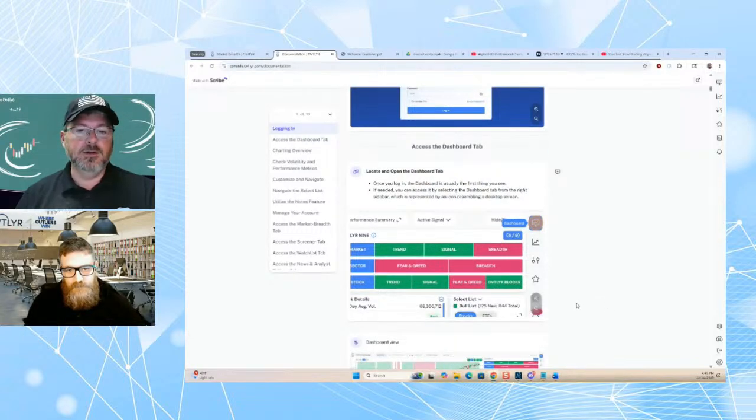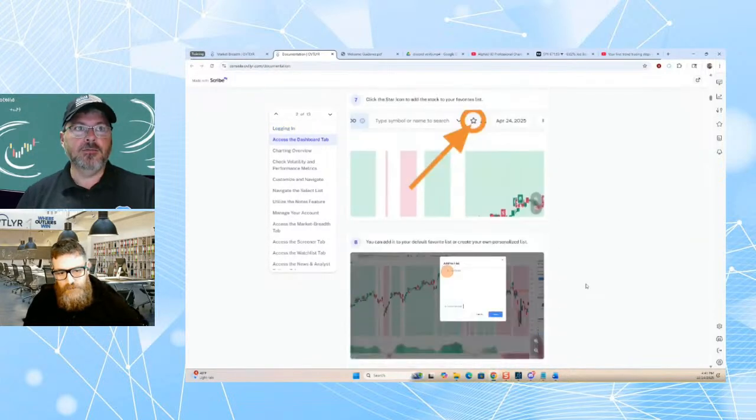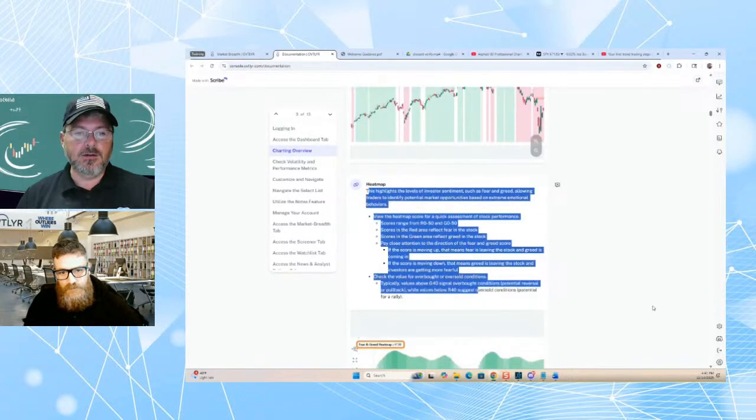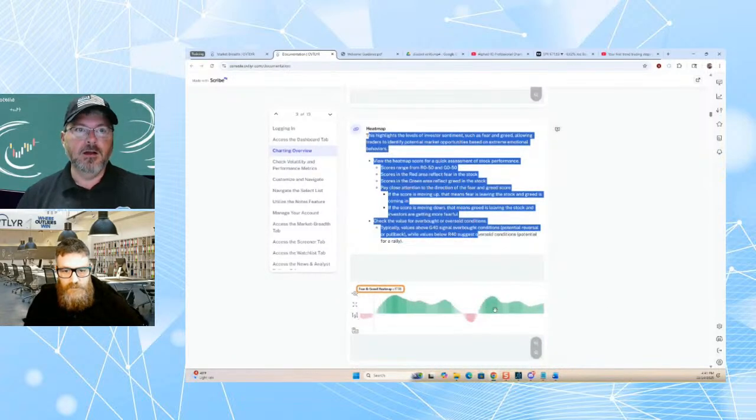One of the really nice features of Outlier is the Outlier 9 color-coded indicator right here: the market trend, signal, and breadth, the sector, fear and greed, and breadth, and then the individual stock trend, signal, fear, greed, and whether or not there's outlier blocks above it. There's some in-depth topics in here as well. If I scroll down to the heat map area, it'll literally tell us what is a heat map and what does it mean? What is Chris talking about when he's concerned about this center chart on all of the stocks? He's getting numbers from each of these columns, and he's looking for trends in these columns.